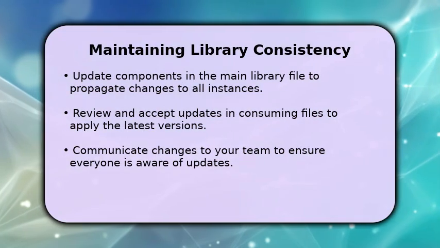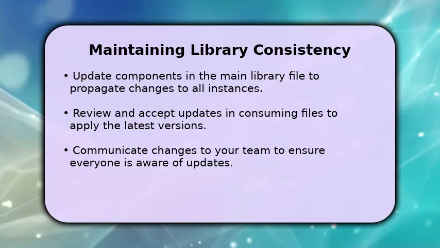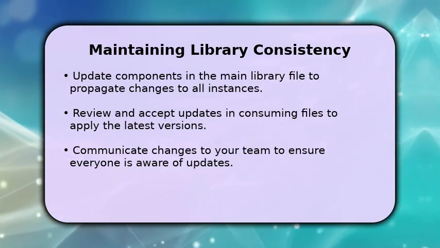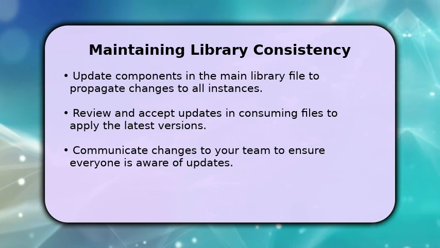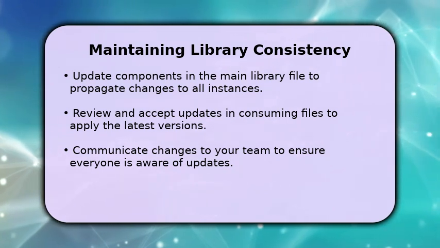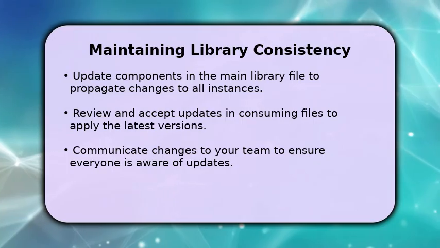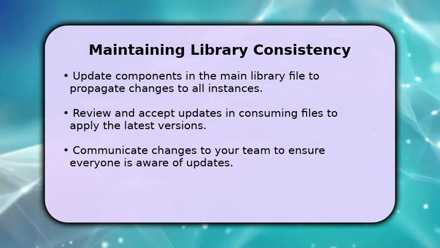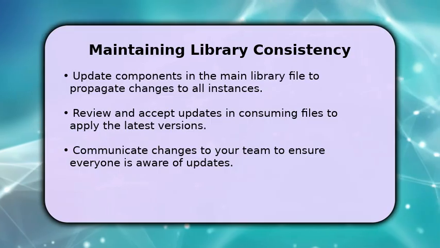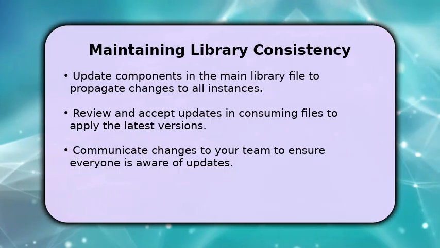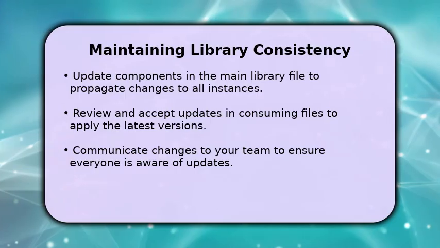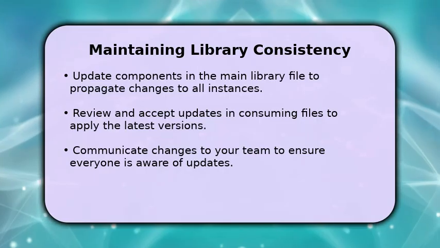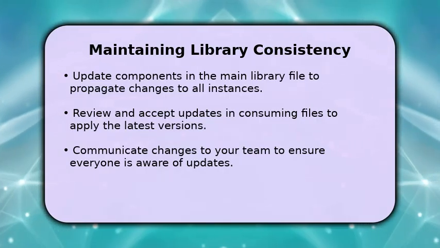Maintaining your library is crucial for long-term consistency. When you make changes to a component or style in your main library file, publish those updates. Consuming files will then show a notification, allowing designers to review and accept the changes. This ensures everyone is working with the most current versions. Regular communication with your team about any significant updates or additions to the library is also key to a smooth and collaborative design workflow.